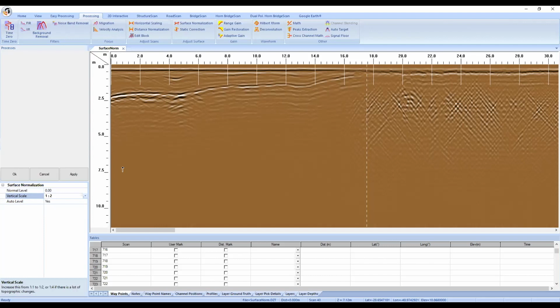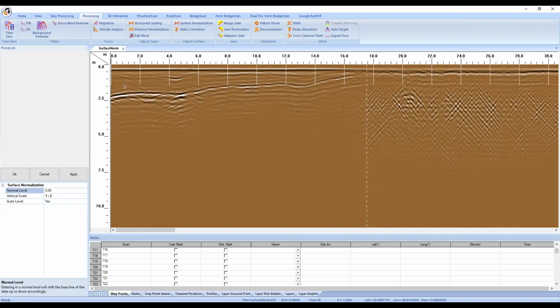If you are primarily going uphill or downhill, you can change the normal scale so that instead of moving up and down from 0, you can start it 5 or 10 meters up, shifting your baseline up. If you're going downhill, you can move your normal level up. That'll give you a little bit more space to work with.